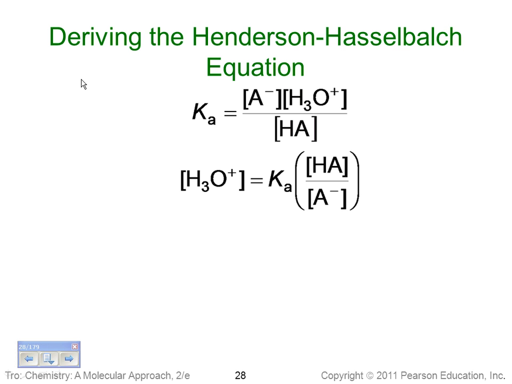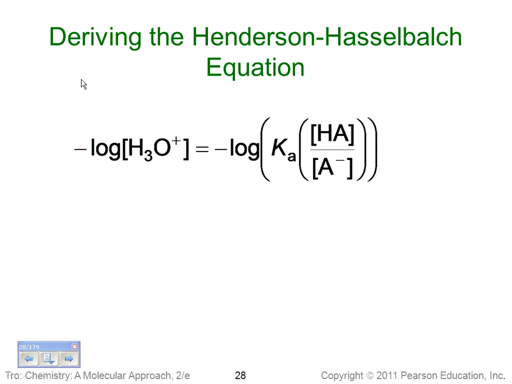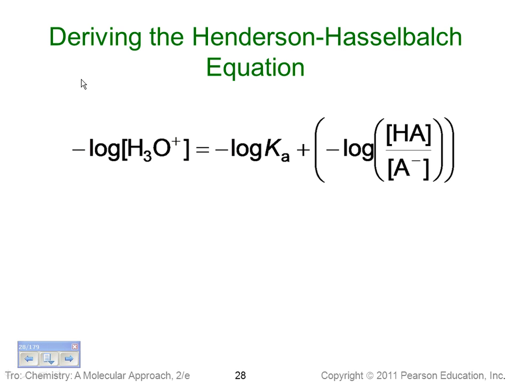But there's my equilibrium expression. If I rearrange my equilibrium expression, I get hydronium on one side, and you know the negative log of that is pH, right? So you can see pH beginning to form, and there's a Ka, so pKa is going to start to show itself on the right-hand side. If I take the negative log of both sides, which means put a p in front of their values, remember that if you multiply things and you're taking the log of that, that means add the two logs together.